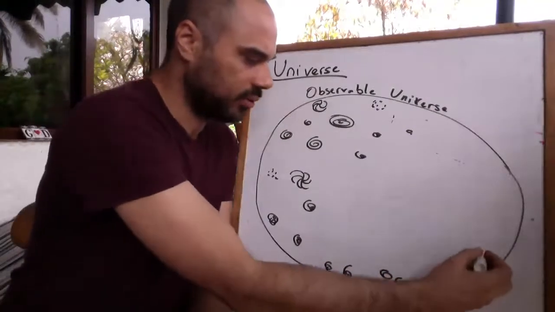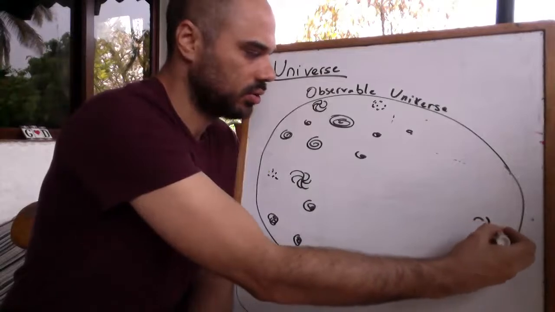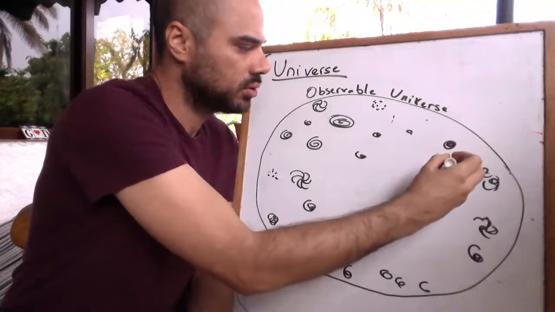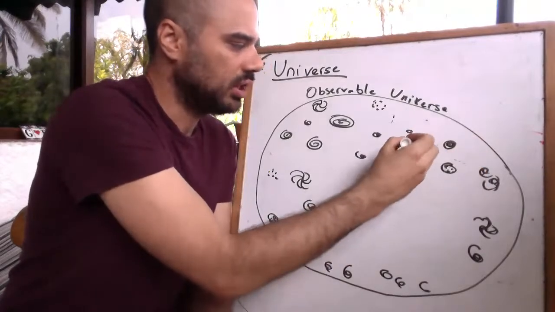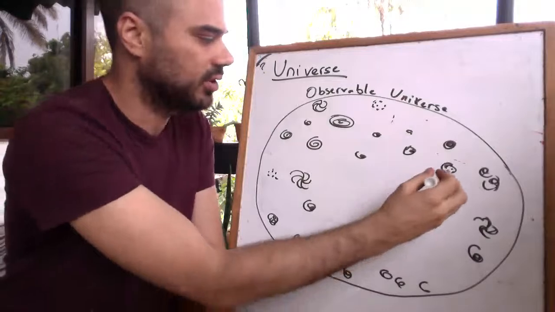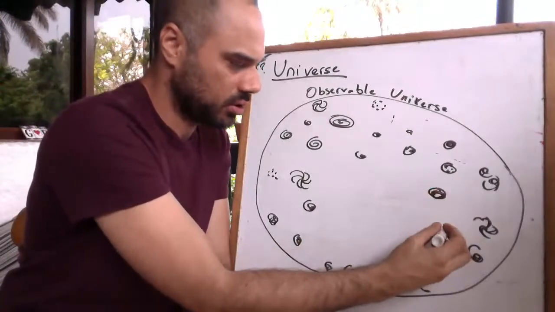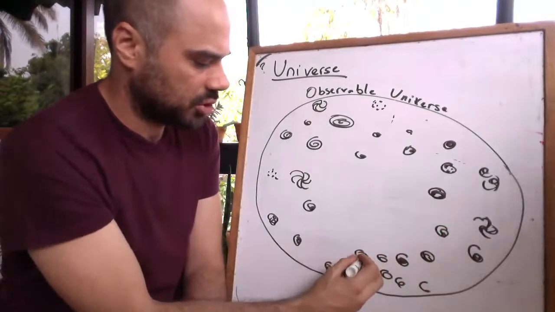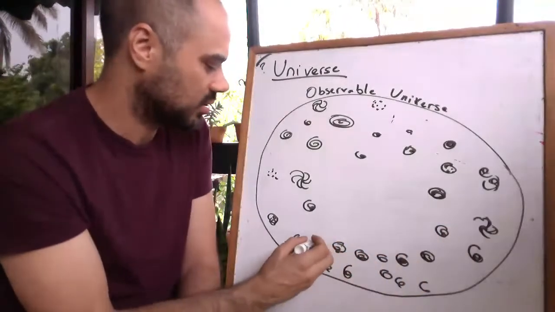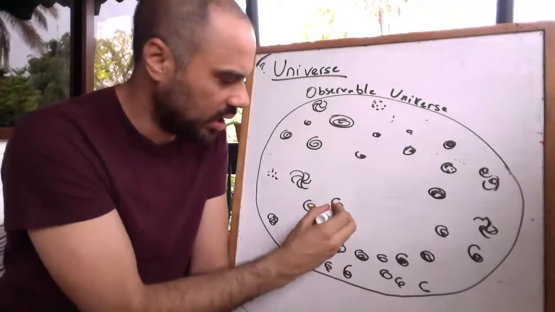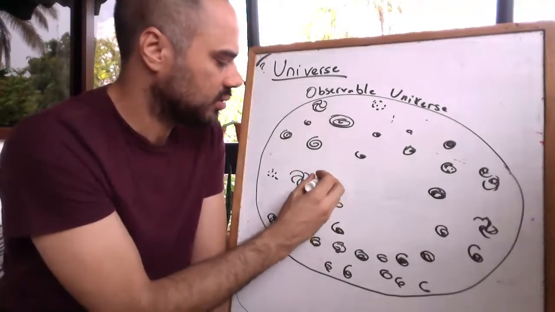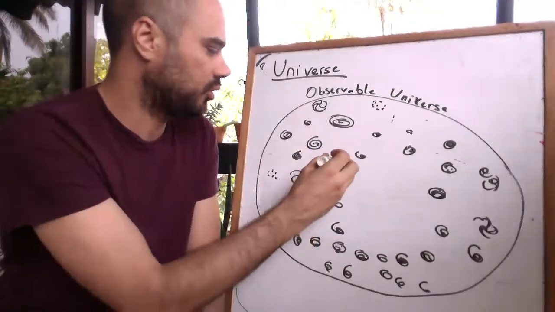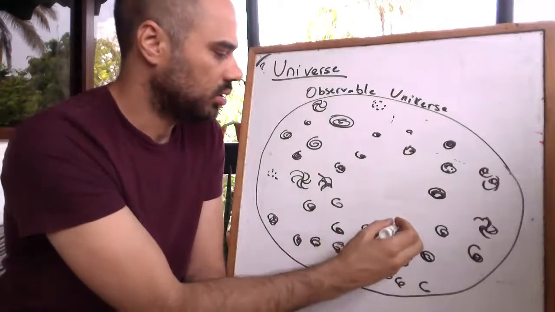Okay, I'm gonna do it faster because it's taking too long. So we have all of these groups of stars. Millions. Each of these little circles I am making contains millions of stars. And the observable universe has millions of galaxies. So you multiply millions times millions, you get billions, I think, trillions. You get a lot. We have a lot.